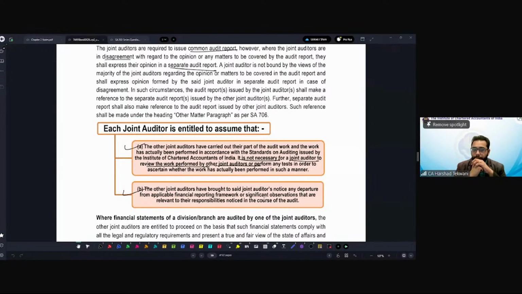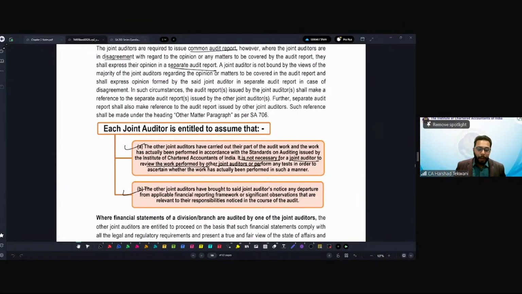Sir, I have a doubt. Yes. Sir, at the time of initial starting of the audit, we said that joint auditors get an engagement letter, which is common. So these joint auditors, do we have a choice of who is going to be our joint auditor, or is it that the management tells us?